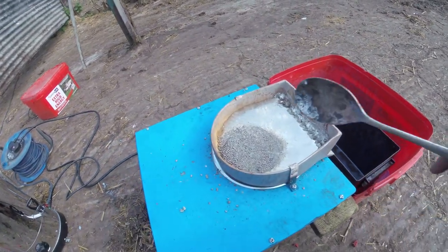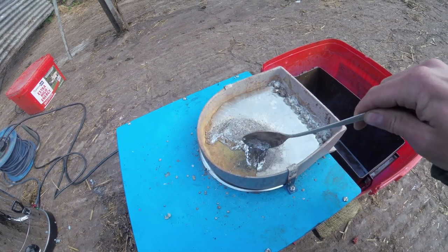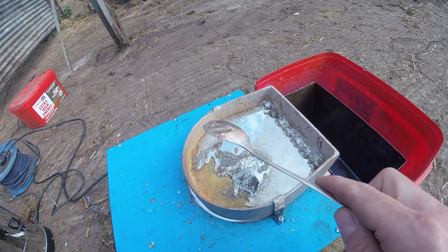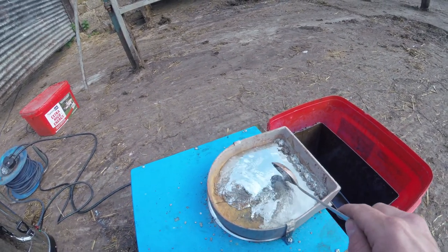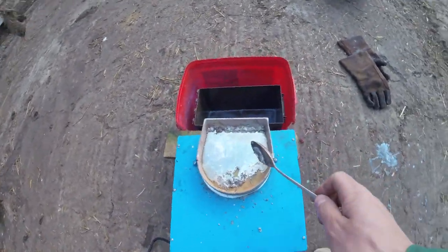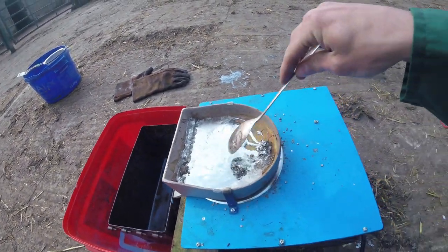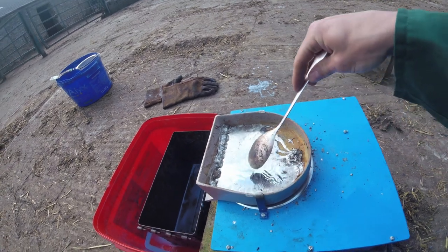Okay, here's how you clean the lead. So these are some pellets I made just before. Just gonna clean this up. So you wanna scrape all of the crap out. Don't want any of this stuff going through the drippers.